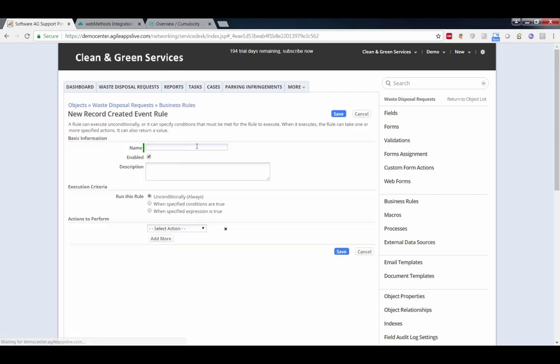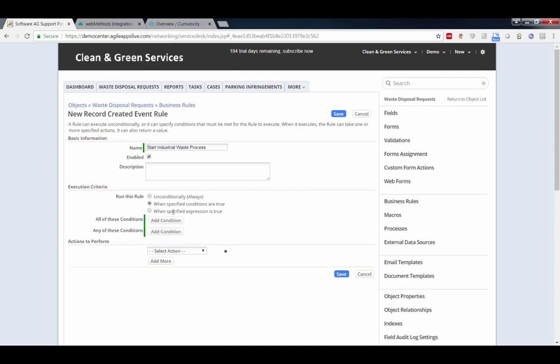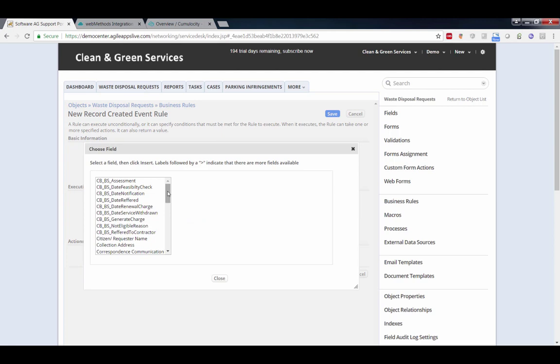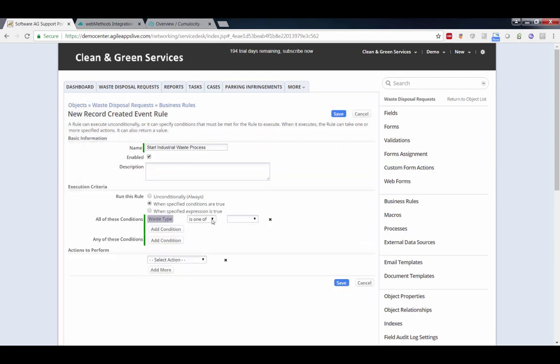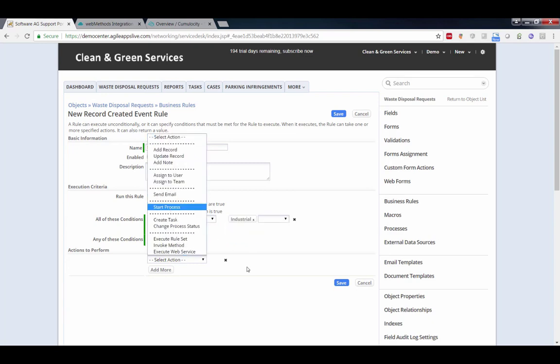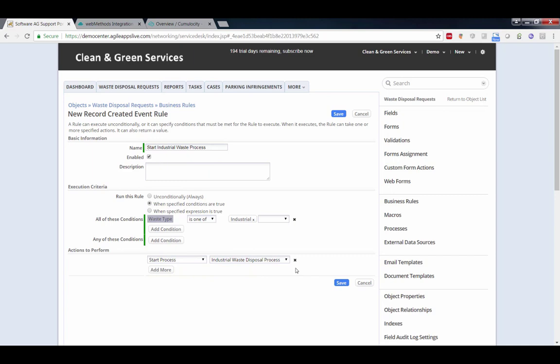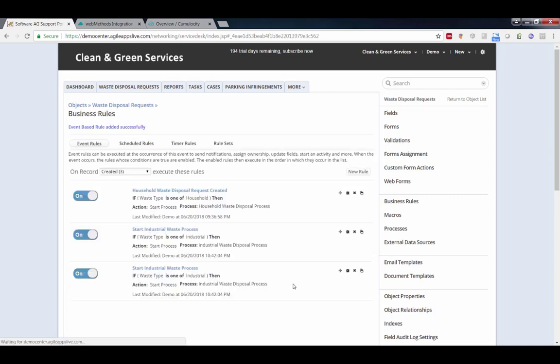We'll create a business rule for when a new process is created for this particular environment. And again, we need to give it a name. And what we can then do is complete when a specific condition is met, where a particular waste type is equal to industrial, we can say that we want to start the process, which is the new process that we've just created.